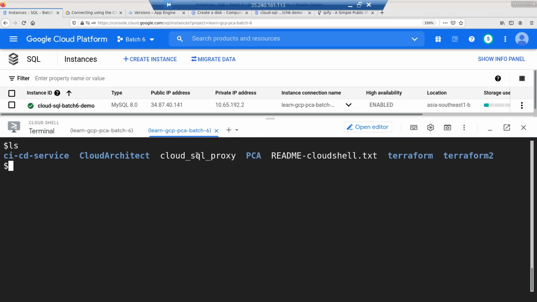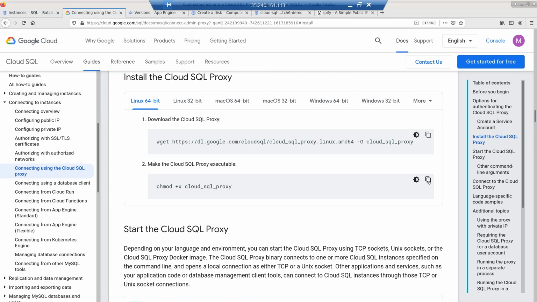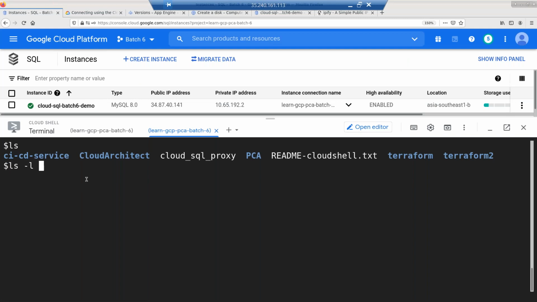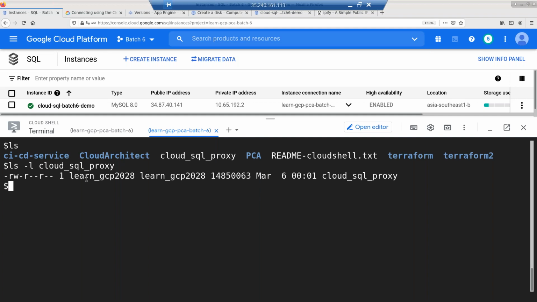I have my cloud SQL proxy and I need to execute it. So I'm going to change the permission to make it an executable. If you see, the current permission is 644.